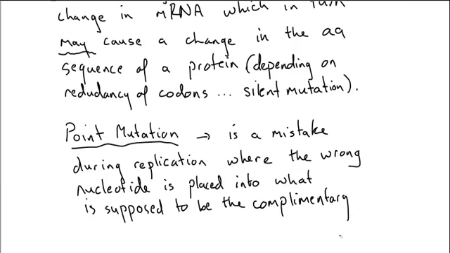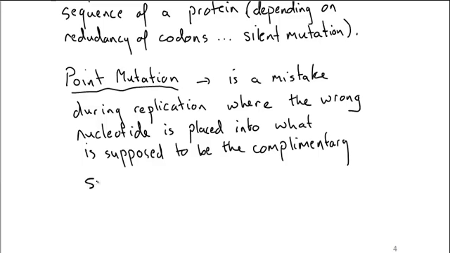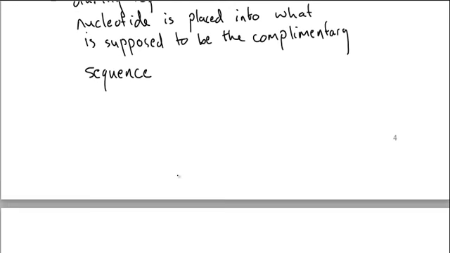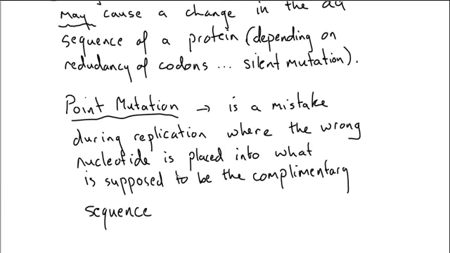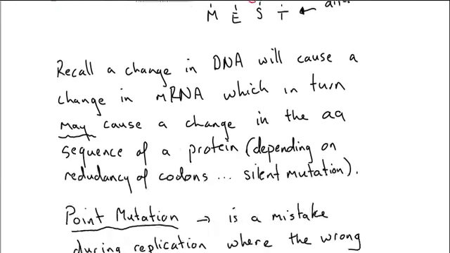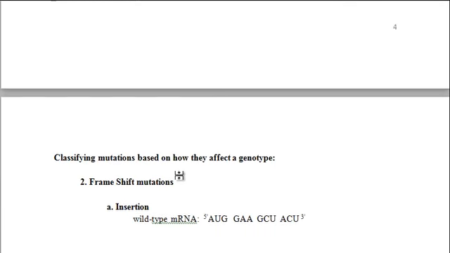And how big of an effect this has on the protein really depends on how different that amino acid is that replaced it. If they're really quite similar in their R groups, it might have little effect. If there's all of a sudden you have a positive R group in where you had a negative R group, you're going to totally change the three-dimensional structure of the protein and its function and possibly have a negative mutation. Okay. So that's the first and simplest mutation that can occur at the genotypic level.